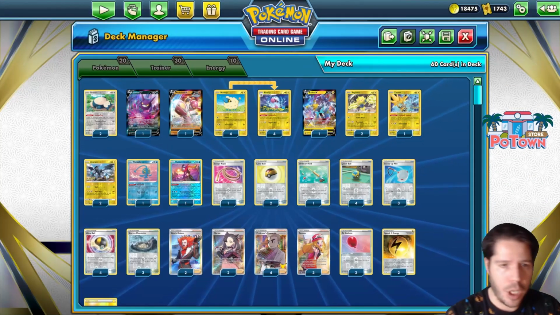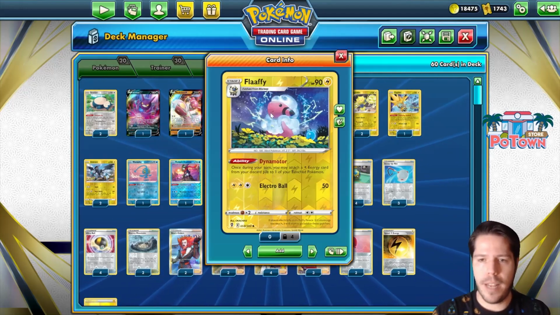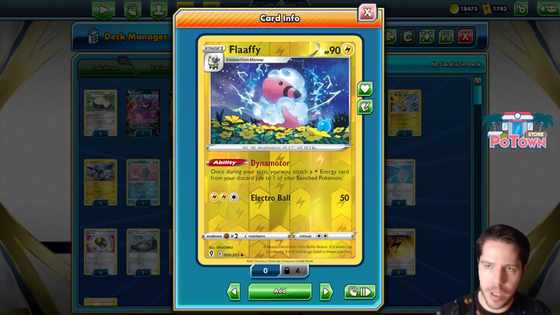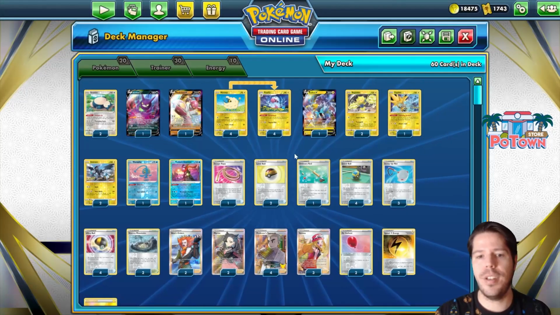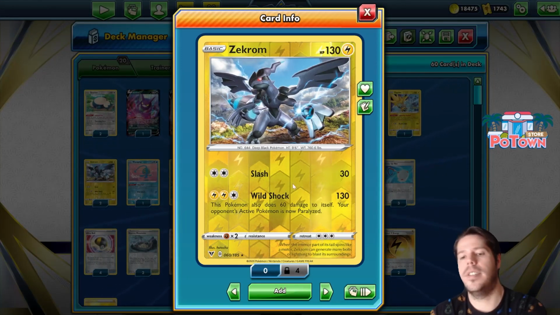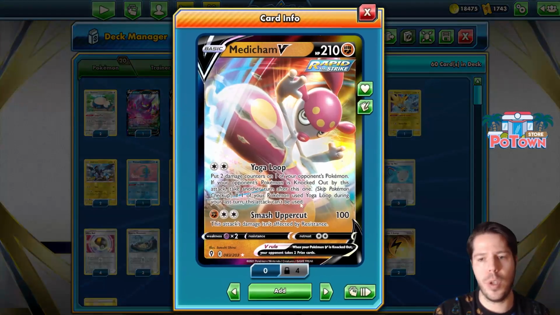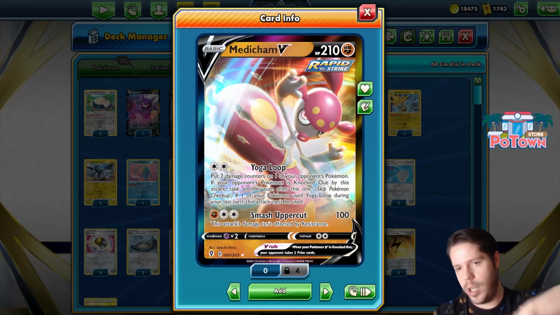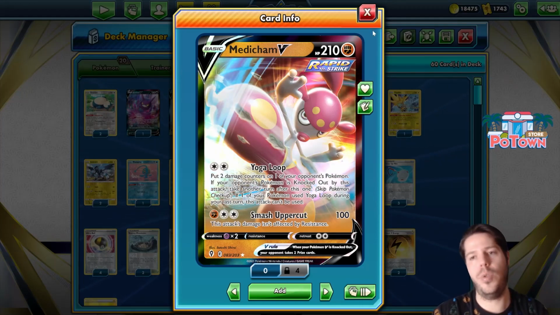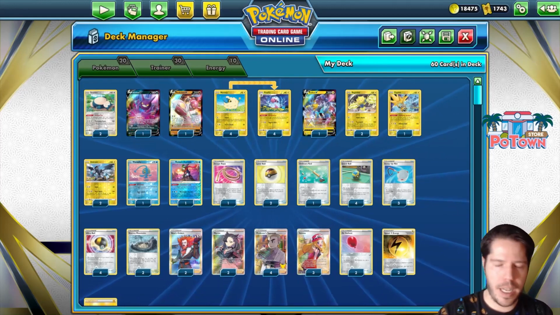So this deck got second place, I believe, at that same regional. This Flaaffy deck relies on Dynamotor, allowing you to attach a Lightning Energy card from your discard pile to one of your benched Pokemon. And you can power up Zekrom's Wild Shock attack to 130, paralyzing and doing 60 damage to itself, but if you hit Lugia for weakness, that's 260, and then you're able to use Yoga Loop to put 2 damage counters on the Lugia, and you get 2 prizes and an extra full turn for yourself, and that allows you to do something else, attack whatever they have up.